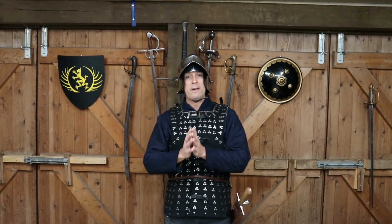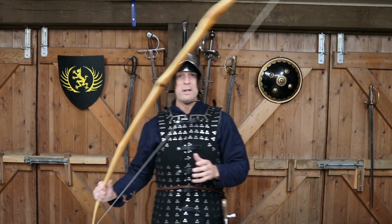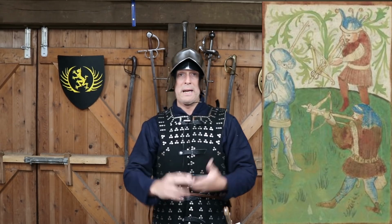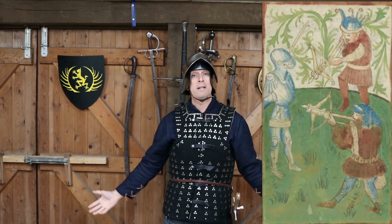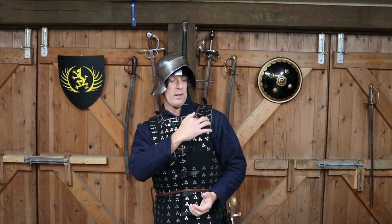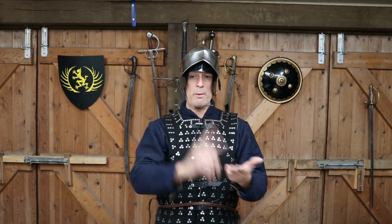So yes, absolutely, if you've got the best armour, it will make you quite invulnerable to archery, even the most powerful warbow. And we have to mention as well that we know that breastplates specifically were tested by crossbows. We know this from written sources, we know this from art or pictorial sources, where we see breastplates being tested, and this is the earliest form of bulletproof. And we know later on in the 16th and 17th centuries, breastplates were regularly tested with a pistol, and that's where the dent from the pistol ball, sometimes even a musket ball, in fact in the 19th century they were tested with musket balls, the dent from that is the proof stamp, and that's where we get the expression bulletproof. So they were bulletproof, they were crossbow proof, they were longbow proof.